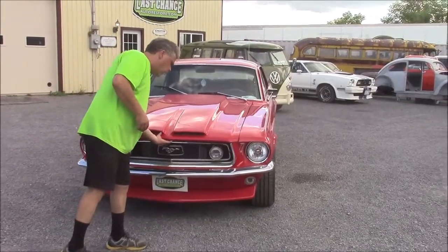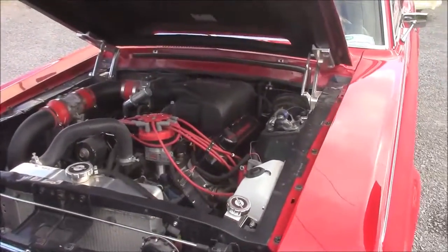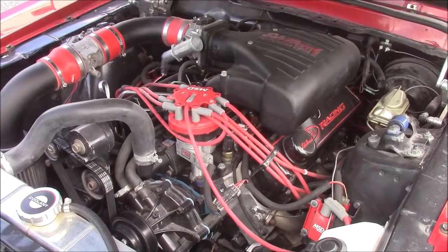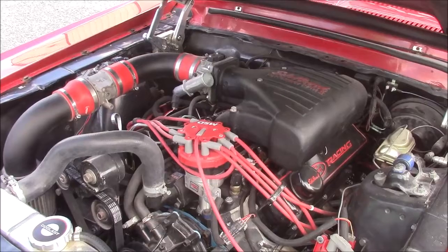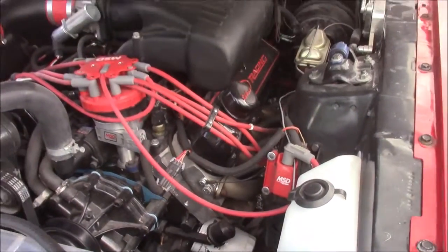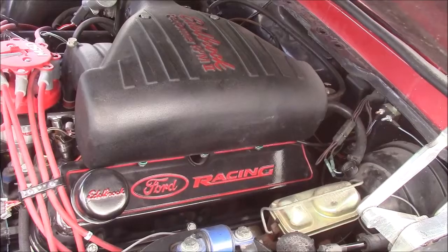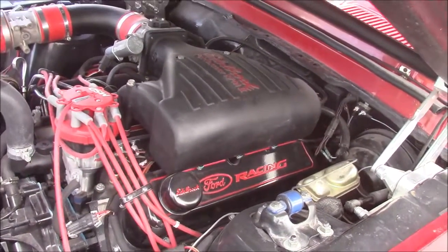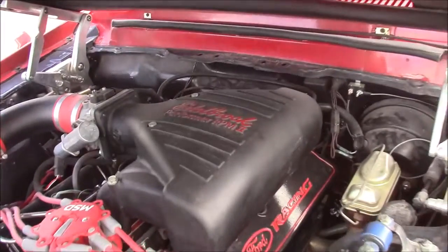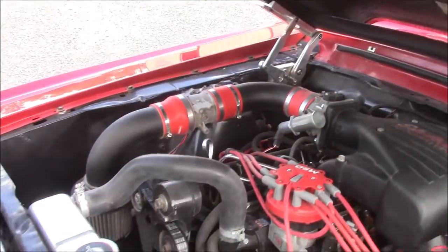We'll lift up the hood and share what's underneath, then go around the outside. This is not your typical 302. The engine block is a 1968 block, completely rebuilt — pistons are 30 over, and we have upgraded aluminum heads made by Trick Flow, with larger valves. It has a mild camshaft. We've got Ford Racing valve covers — originally polished chrome, but we media blasted and powder coated them gloss black with red trim. The lower and upper intake is an upgraded Edelbrock Performer RPM 2 series, media blasted and powder coated in a textured black.